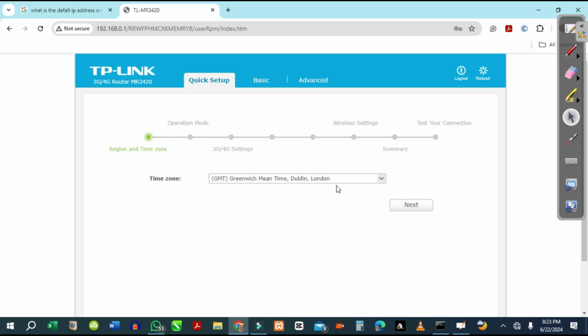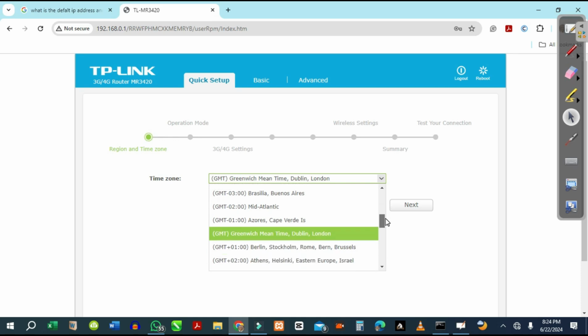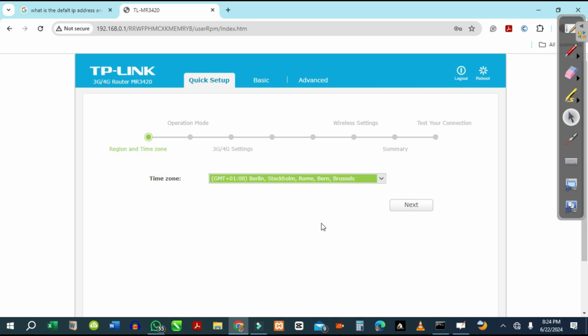So we've logged in, and this is a virgin router because we actually reset the router. I'll go to the time and date, though it doesn't matter much, but it will affect your records if you forget to. I know I'm in +1, so I will select it. So I'll click next. This is the quick setup. We have quick setup, we have basic configuration, and we have the advanced. So in this section, we'll discuss quick configuration that will get us going. So here, I will click next.